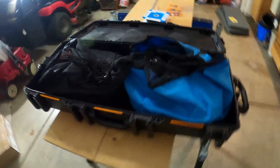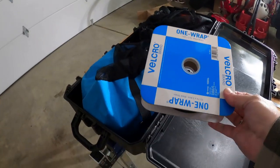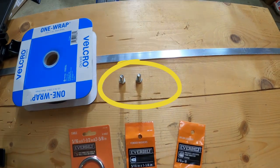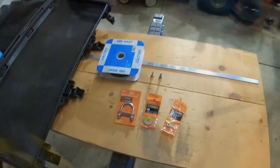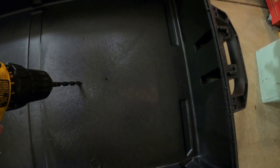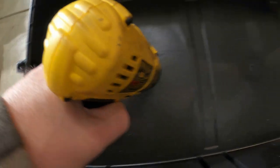Where these bags are positioned, I'm going to put velcro straps and drill holes in the back of the case. The velcro straps will hold the bags in place. I'll be using 5/16 stainless steel bolts to fasten the straps. I measured from the case bottom to where I'm going to drill the hole — nine inches — which is the center line of the bag. That's the first hole. The other hole is also nine inches from the other end of the case.